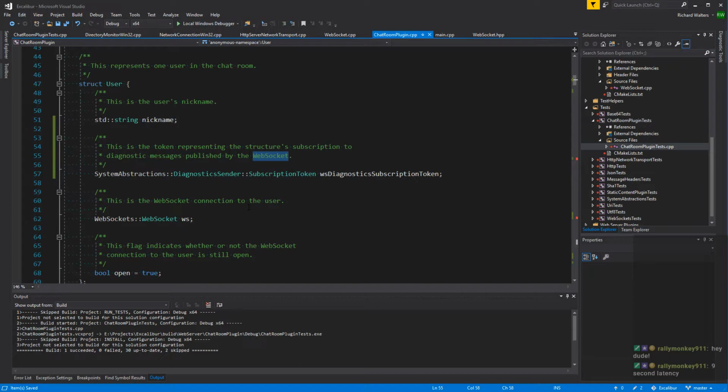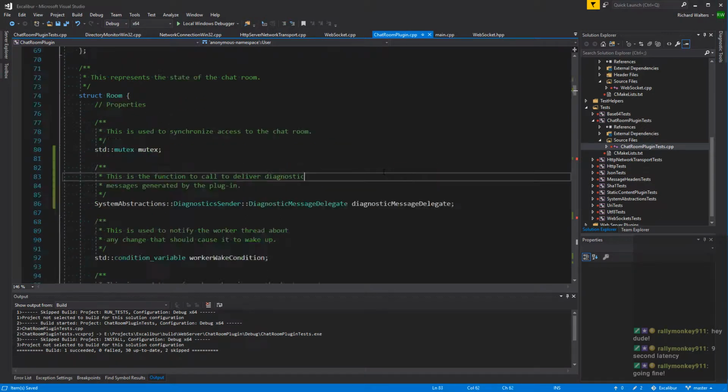9-second latency. Why do I have 9-second latency? Hold on, let me check my... What do you do? That or that? Settings? Channel settings? Maybe it got reset or something. It's on low latency. I don't know why there's 9-second latency. That sucks though. Maybe I need to reset my cable modem or router. We'll just live with it for now.